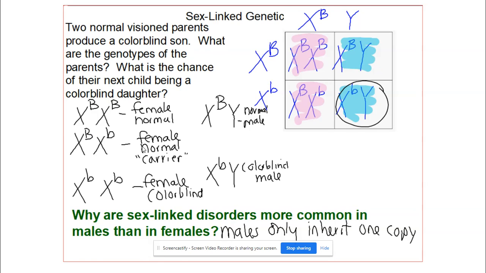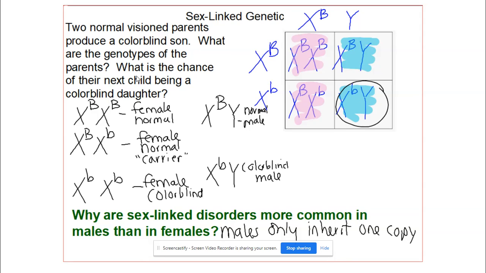We call those carriers. So far you've probably heard of heterozygous, hybrid, carriers. They're all talking about having one of each allele. And then finally, this is a female who's colorblind, pretty rare, but she has two recessive alleles. So if we had to try to work this Punnett square out, we put the father here who is normal. This is a mother who's normal, but is carrying the recessive allele, and it shows you that she could have a colorblind son.